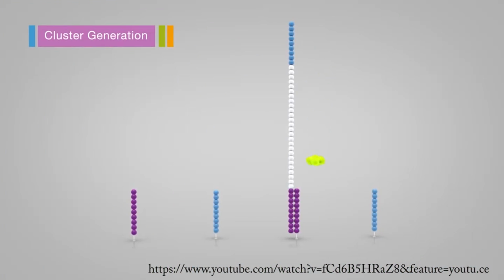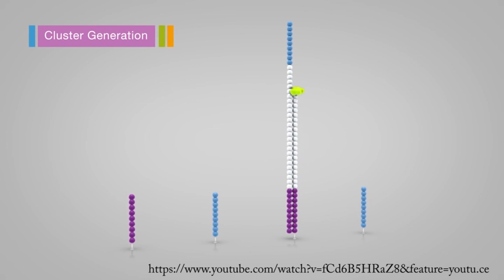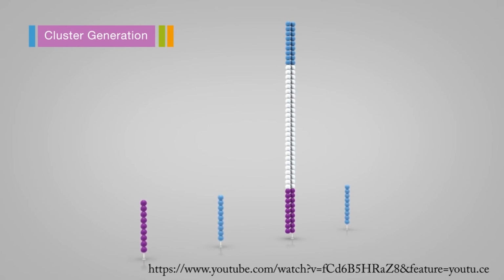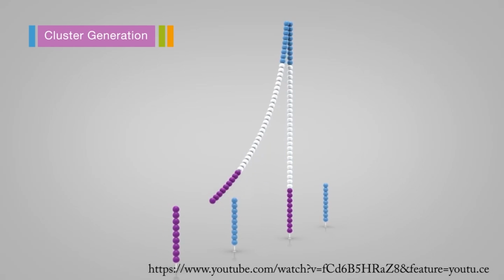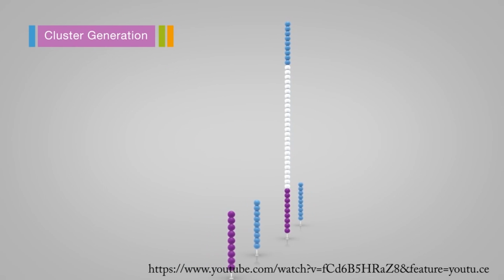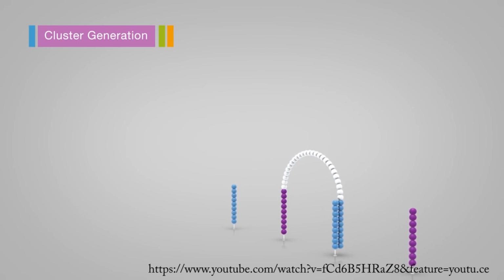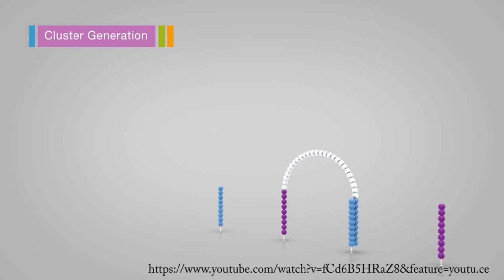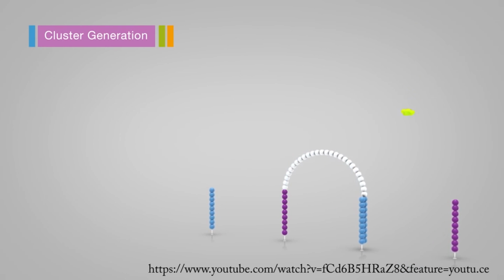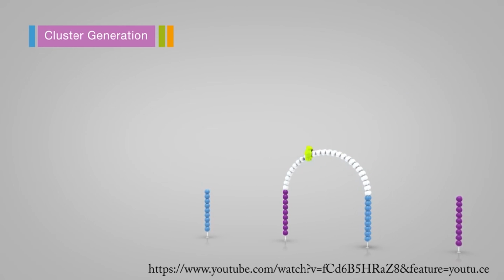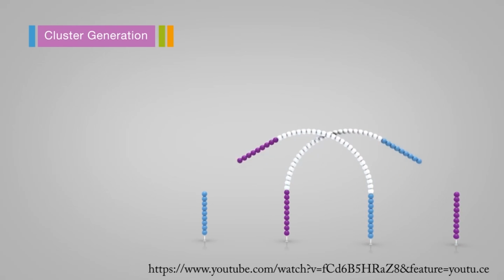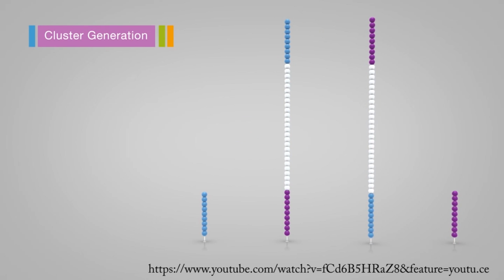A polymerase creates a complement of the hybridized fragment. The double-stranded molecule is denatured and the original template is washed away. The strands are clonally amplified through bridge amplification. In this process, the strand folds over and the adapter region hybridizes to the second type of oligo on the flow cell. Polymerases generate the complementary strand, forming a double-stranded bridge. This bridge is denatured, resulting in 2 single-stranded copies of the molecule that are tethered to the flow cell.